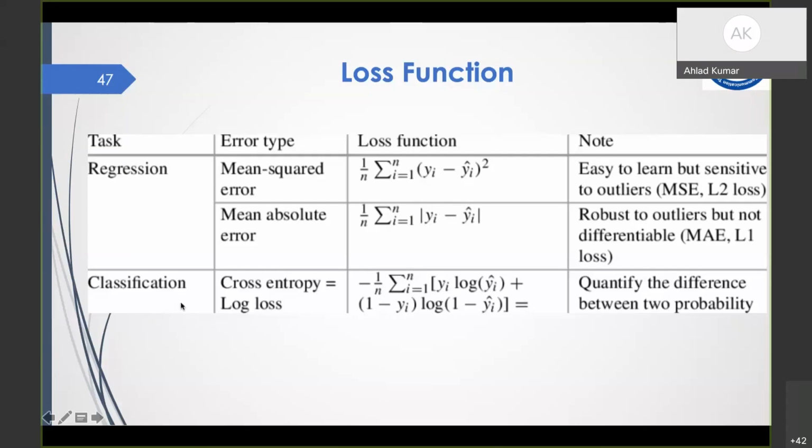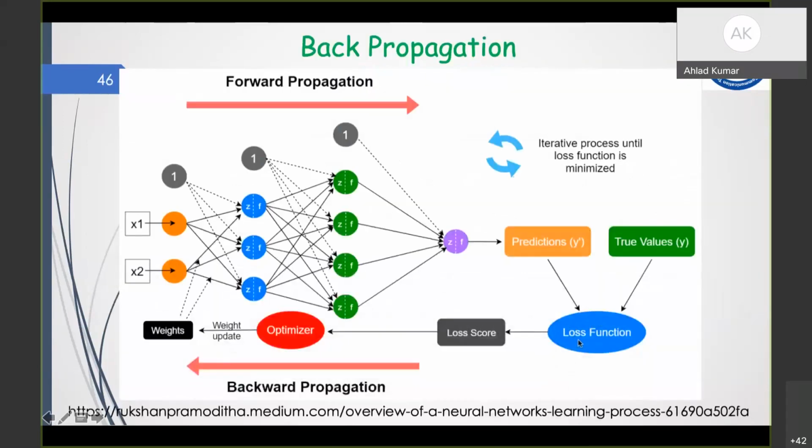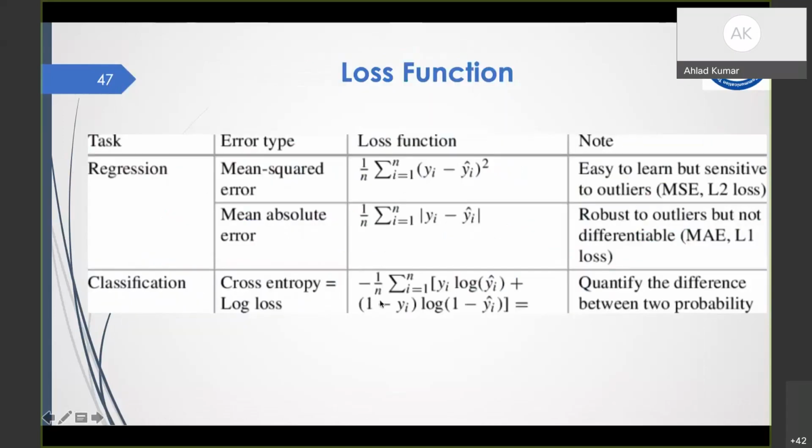And in case of classification, as I was earlier telling you, there is the binary cross entropy, which tries to find the loss. So this is also one of the loss functions used in the classification scheme. These two will be used at this point. Here you will be evaluating y hat, which is generated by the network, and yi is the actual label. So you substitute those values to get the actual score, and you use that score to backpropagate to generate the derivative of the loss with respect to weights and biases.